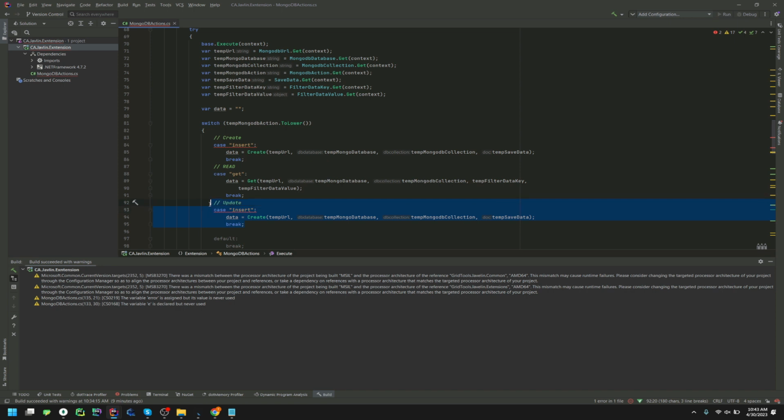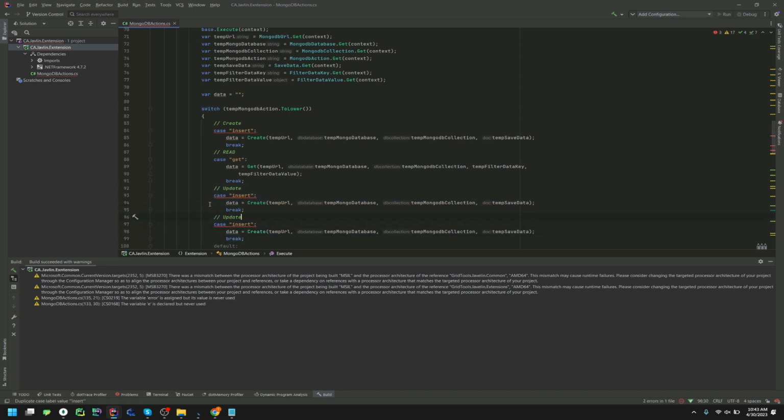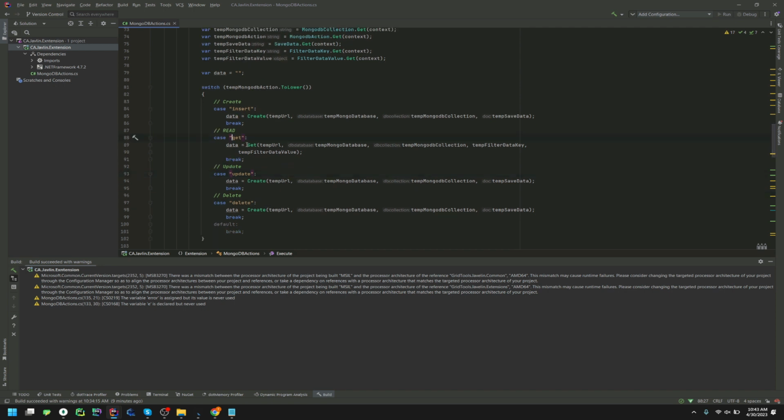So let's go and grab this. And this one should be delete. Okay. So this one's update and delete. Because remember, our goal here is to do CRUD functionality on Mongo inside Javelin. So our get's working, our insert's working, so now we need to do update. Now, update, unfortunately, needs a couple filters. So it's not going to be this safe. It's going to need a couple of things.